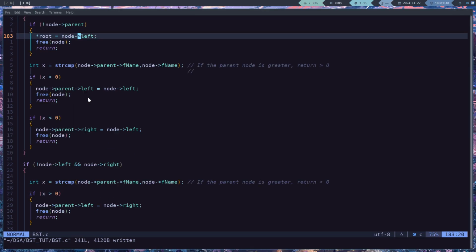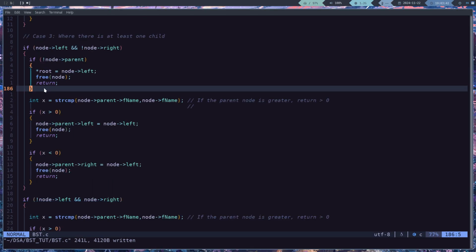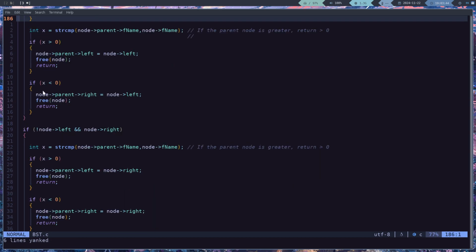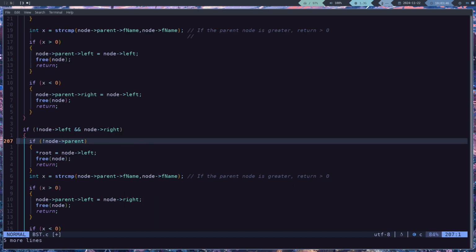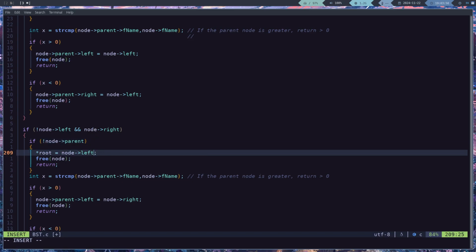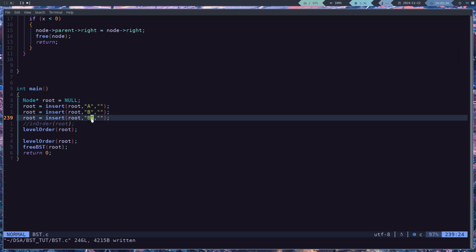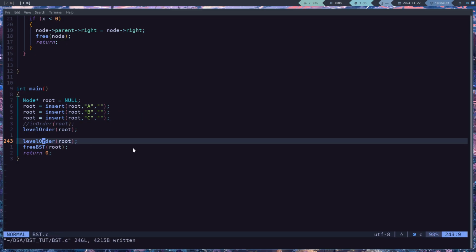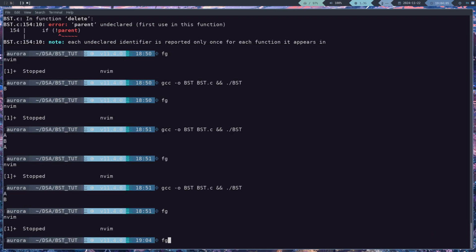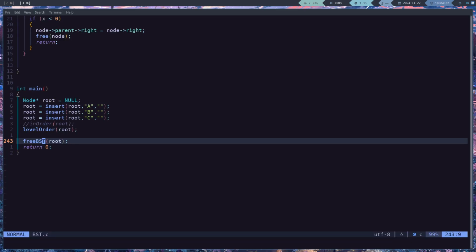Then we come over here, copy this, and we do the fringe case here as well. In this case though, it's just node.right instead. This should work now. Alright, so that's our base case covered. So we've gone A, B, and C. So this should be, go here, so just print A, B, and C.